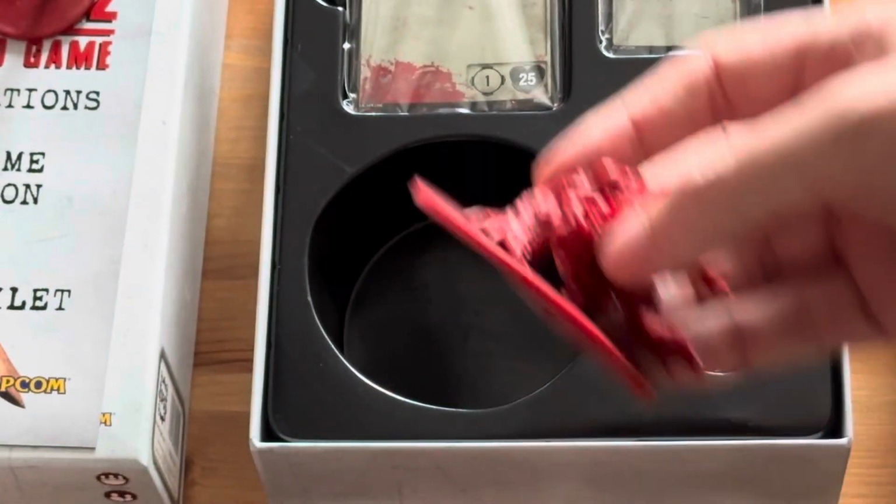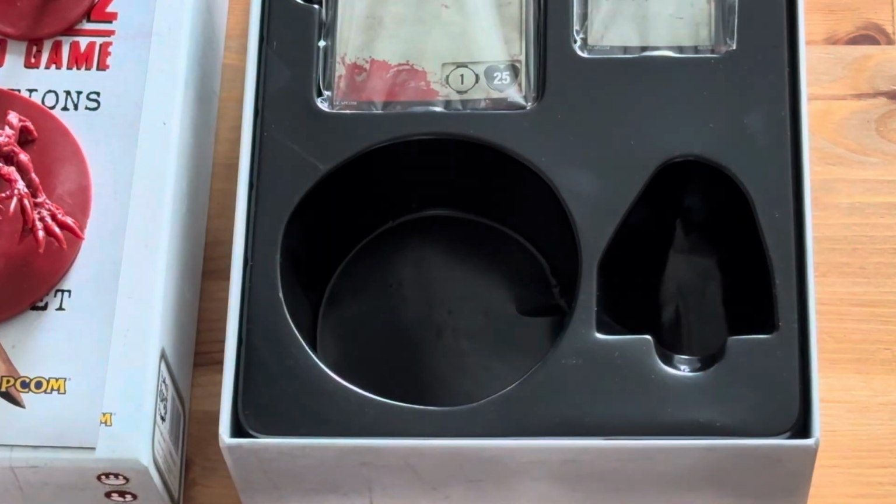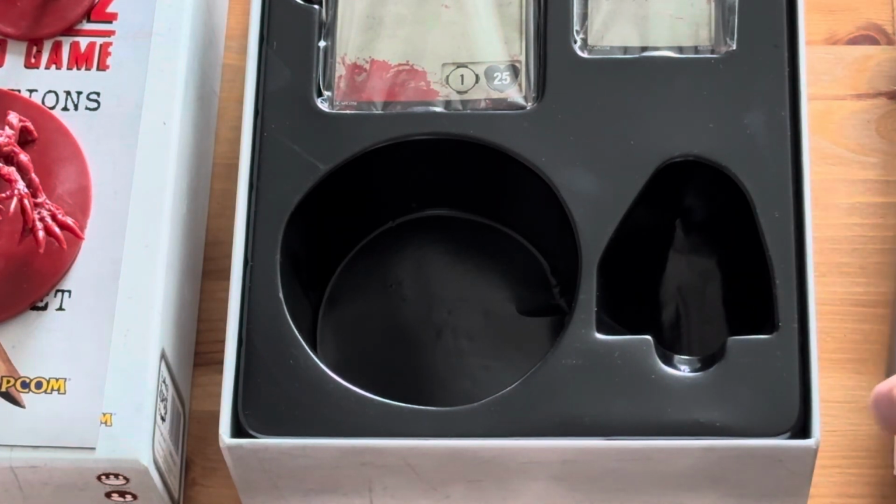Okay, so that's Birkin Stage 2 and Birkin Stage 4. And obviously we got these Birkin cards and the Birkin equipment that goes along with this. I do like how all of these Resident Evil games have got the miniatures in full trays.